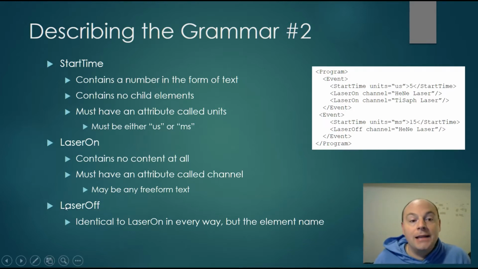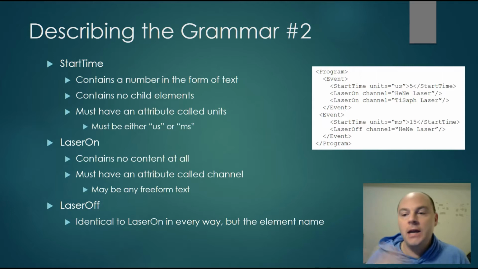Okay. And last but not least, laser off is identical to laser on in every way except for the element's name. So anything you can do with laser on, you can do with laser off. It's just a different word. Everything else is the same. The attributes are the same. The lack of content is the same.